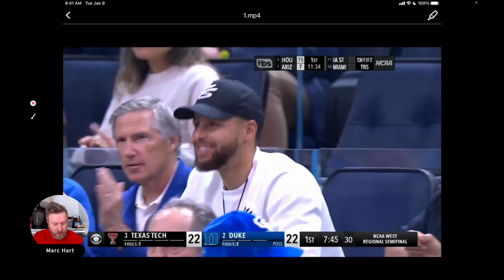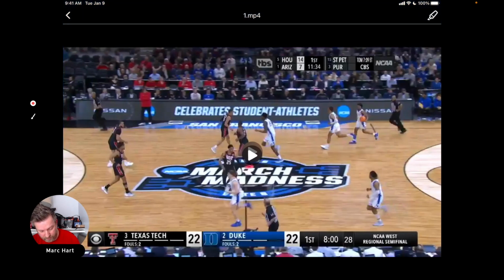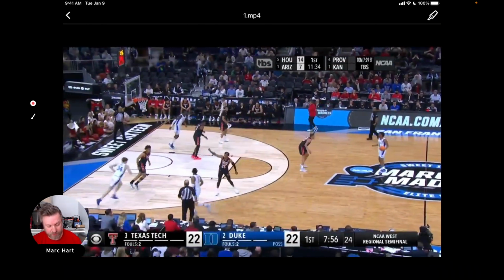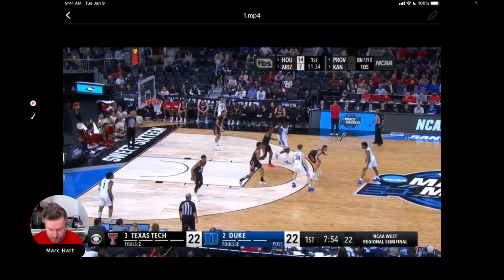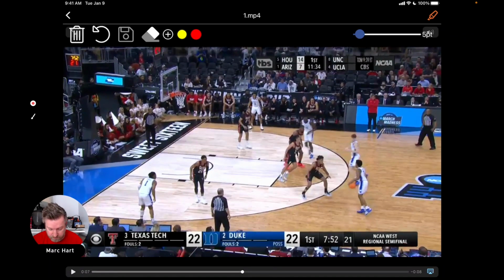Let's really look at why it's effective. Duke wanted to put them into multiple ball screen situations and get the matchups that they wanted because they knew Texas Tech is going to switch. So there's your first switch. So now the point guard is being guarded by a post.